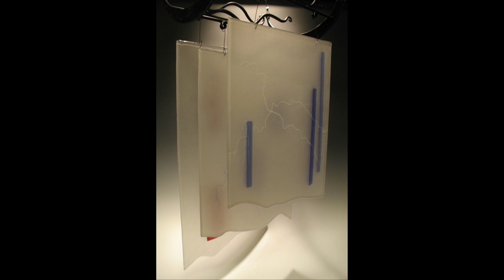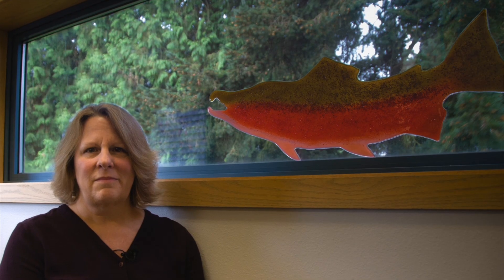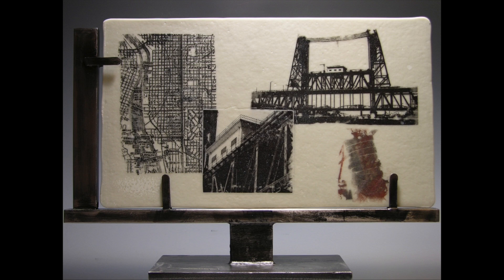I have always done art of some form or another. When I moved to the Pacific Northwest in the early 1980s, I became more aware of how iconic salmon were to this region, and that became an area where I was interested in working — both in my research and it kind of filtered through into my art over the years. I think that the scientific method has also informed my artwork because it's a very experimental process.